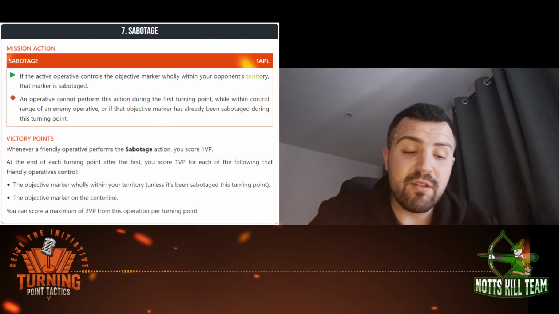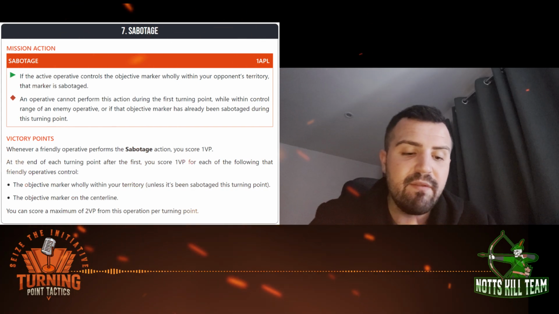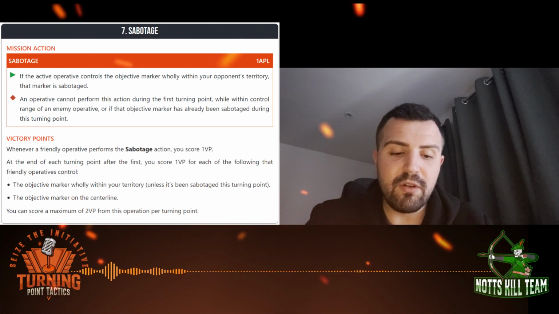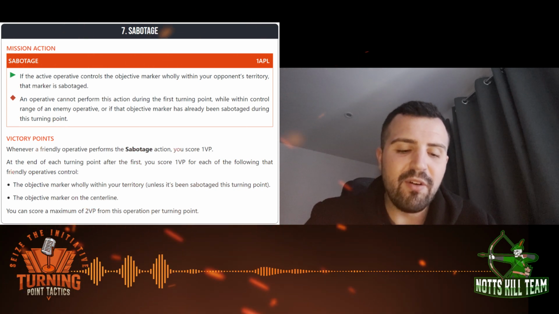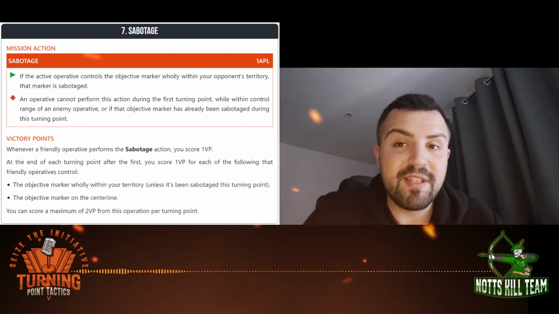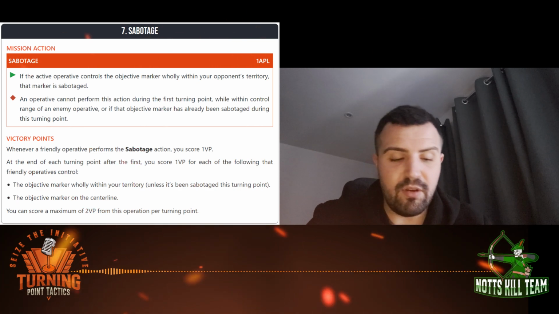Then the second way you can score a VP, at the end of each turning point after the first, you score 1 VP for each of the following friendly operatives control: the objective marker wholly within your opponent's territory, unless it's been sabotaged at its turning point; the objective marker wholly within your territory, unless it's been sabotaged at its turning point; and the objective marker on the center line, right? So those are the 2 or 3 ways that you can score.